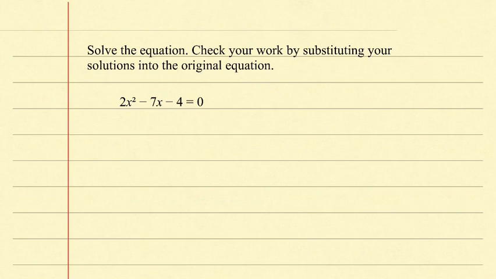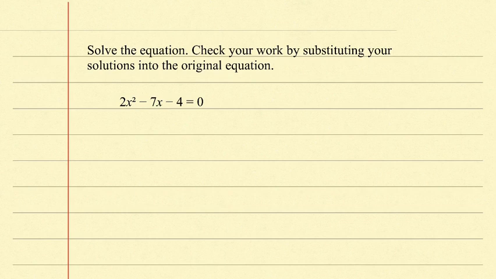Our assignment: find the solution to this equation, or solutions. There could be two, since this is a quadratic equation. There could be two, there could be one, or there could be zero solutions to this equation. And since I don't have anything simple like 4x squared equals 0, since I have a linear term, which I see right here, negative 7x, that means I'm probably going to have to use the zero product property to solve the equation.